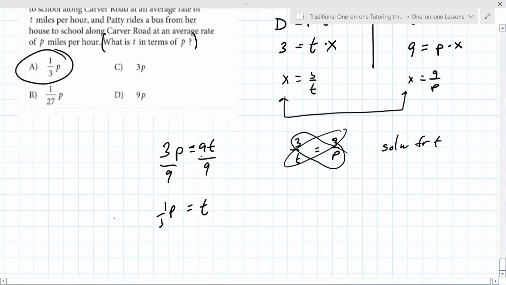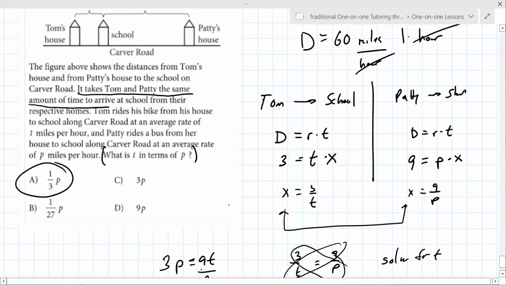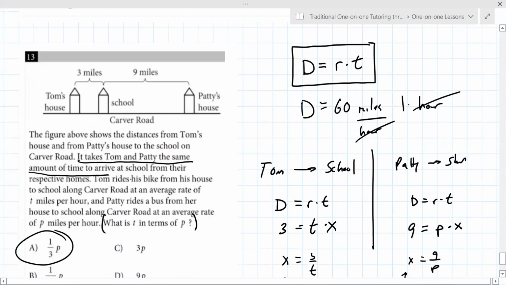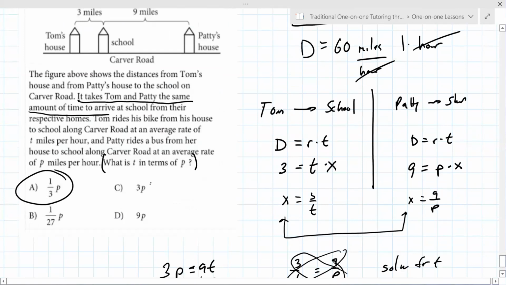Okay, now the question I always ask myself when we've gone through this is, is there a better way that we could have done this? Tom doesn't have as far to go as Patty. No, Patty has to go 3 times as far. She's going 3 times faster than he is. Yeah, and that's what this one says. So we probably could have gotten it down to A and C by using that analogy.